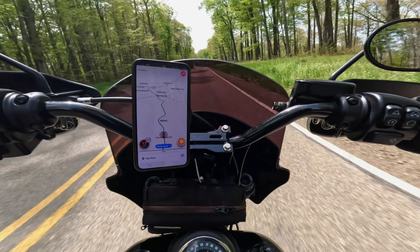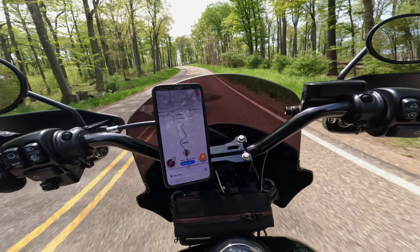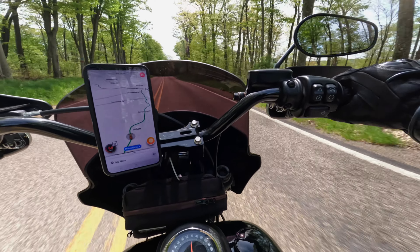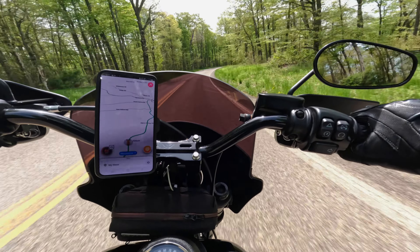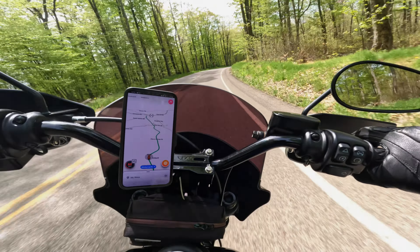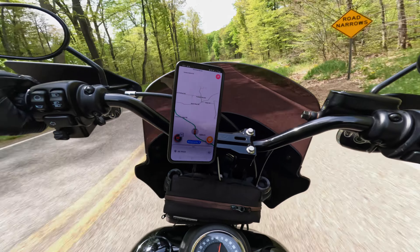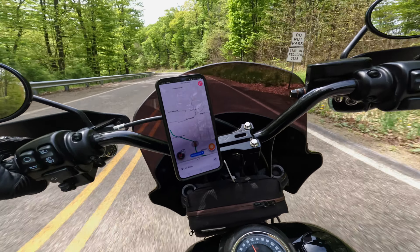Tight turn coming up. Now I said that seat was comfortable, and it is. But the seating position is something that's going to take some getting used to for myself. On my bike I'm used to being slightly leaned forward, with the bars about a foot lower and the feet about a foot higher and back further. So when I'm going to lean into these turns I was trying to lean my body weight, but I had to reach up so far forward and up high to hold on to the bars that it was hard for me to actually lean. I imagine with time I'd get used to it.